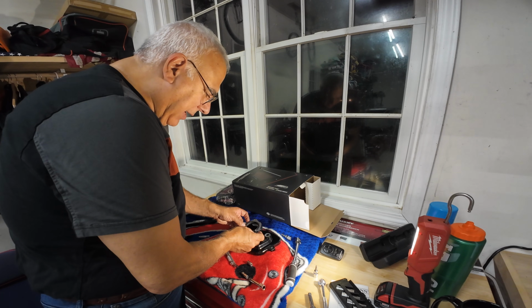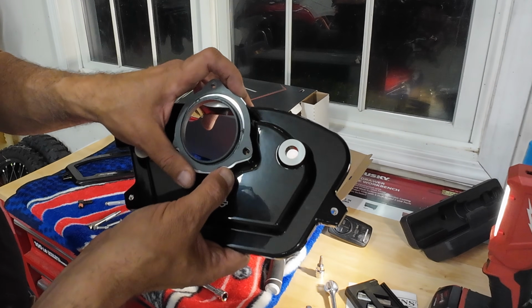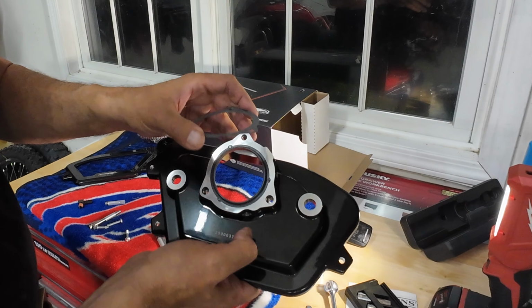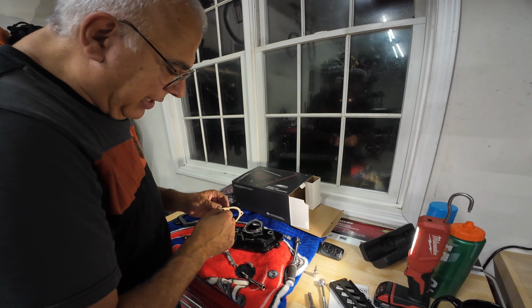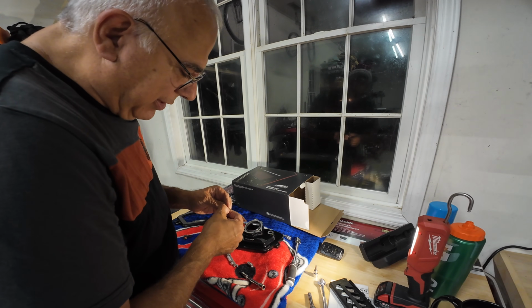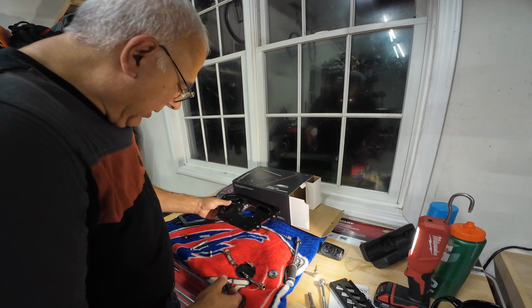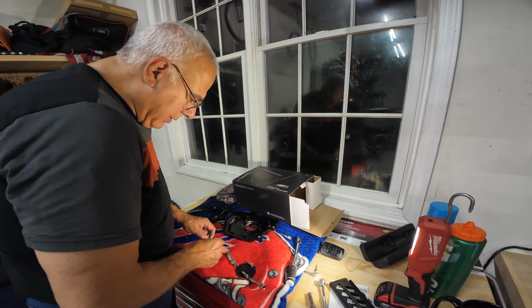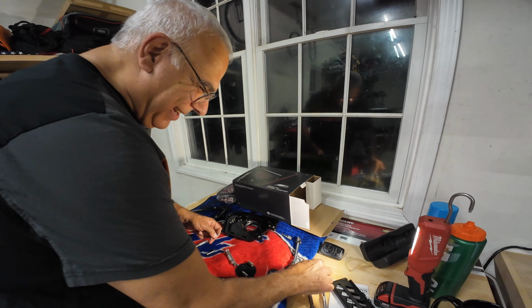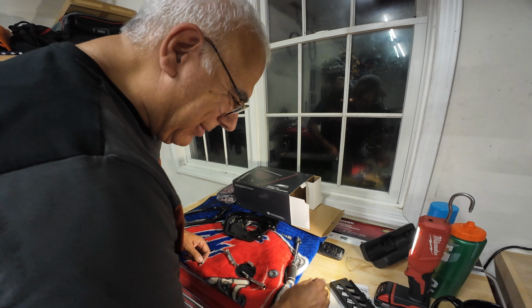And then the gasket, there's a notch in the gasket and in the back plate. And that's how you line up the gasket. And it's a very rigid stick-on gasket. So that's stuck on. So that's the back plate that goes on. And then we have 3 bolts. Again, all different size. We have a different set of drivers for these. Let me see if I can find them.